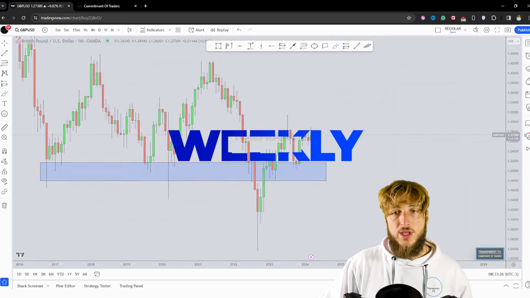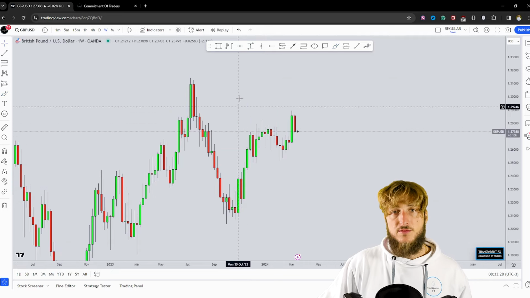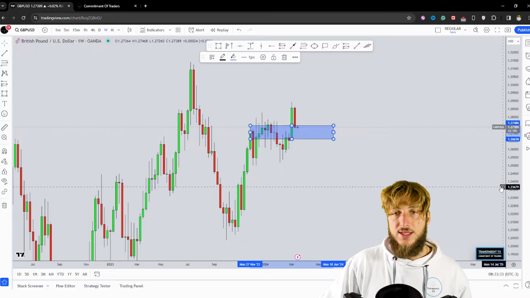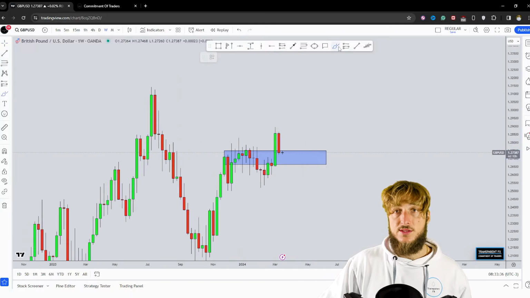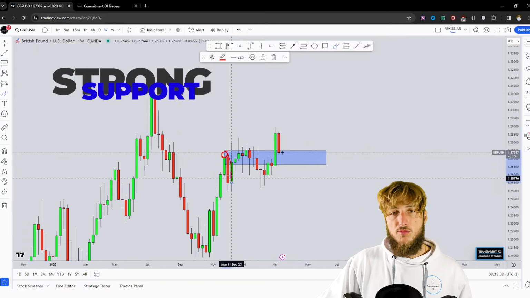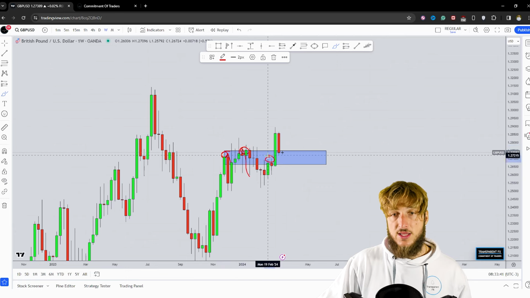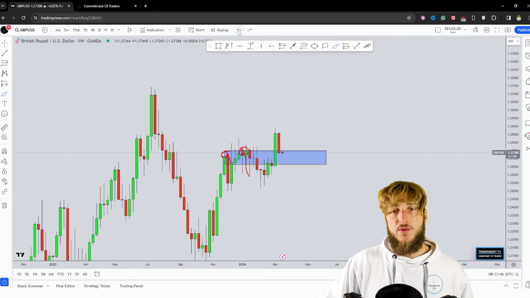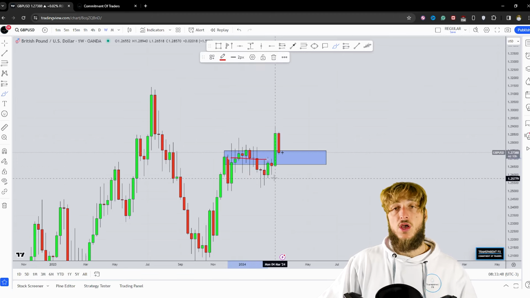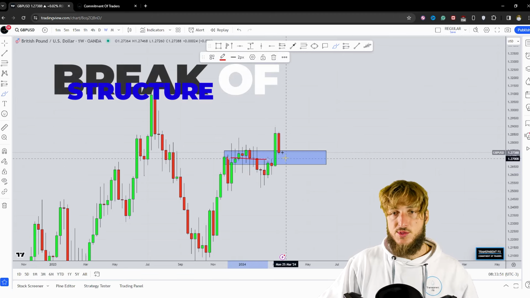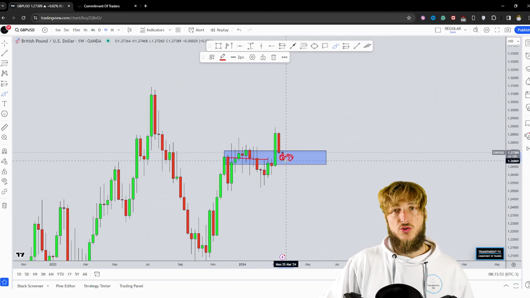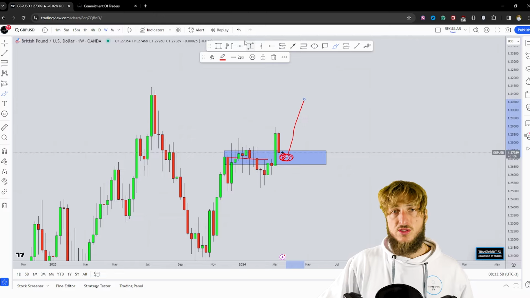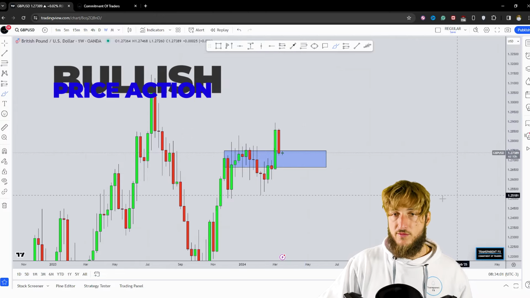Dropping down on the weekly time frame, what do we see? Well, from a weekly perspective, the situation is quite clear. We have a market which at the moment is retesting previous weekly resistance turned support. In fact, from here, multiple rejections to the downside have been created. Now the market broke back above the zone with this impulse. And what we know is that in the market, previous resistance, once it is broken to the upside, becomes support. So the market is actually currently retesting previous weekly resistance turned support, and we could expect a potential rejection to the upside away from this area.